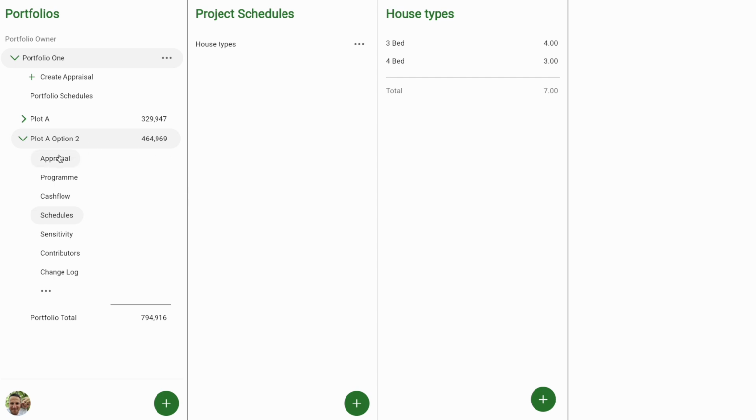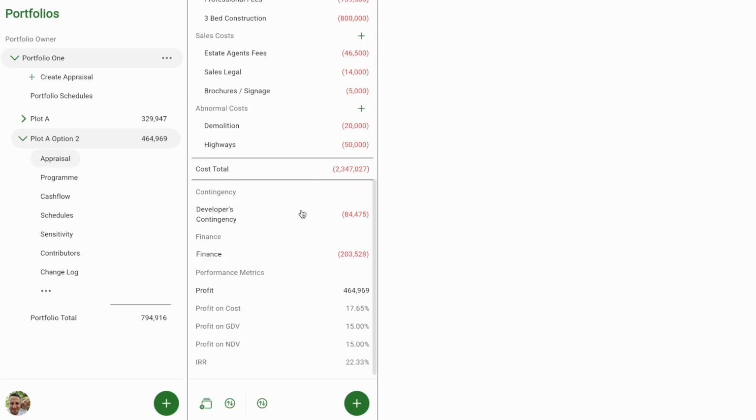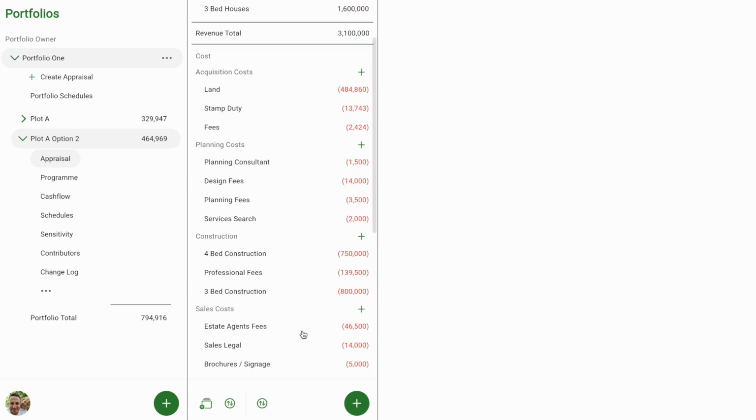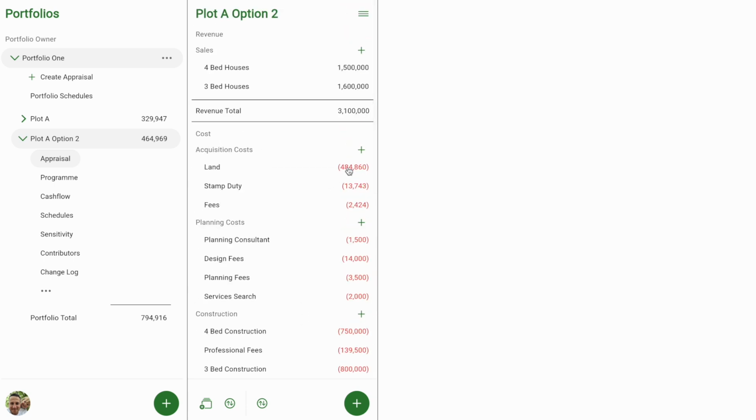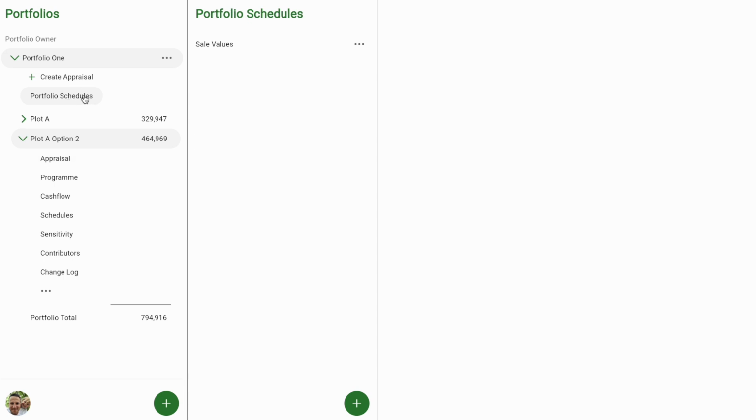So that's all updated, and it's maintained our 15% profit on value that we wanted. Now you can see the land value that we've got for this that's calculated out and our level of profit, which is great. So if we wanted to make a change then to the actual value of the houses, we can create that and it will update both appraisals.